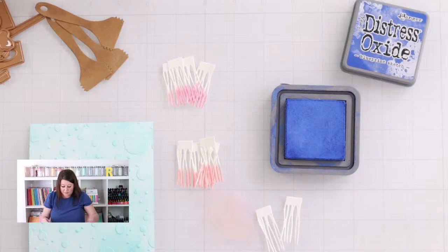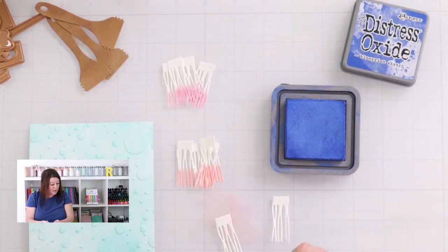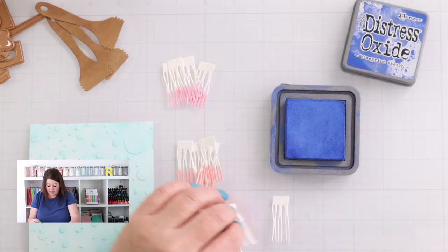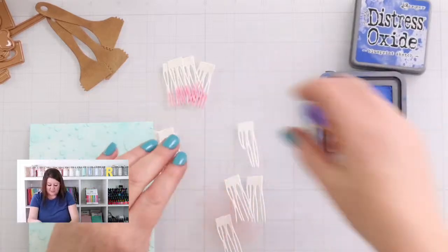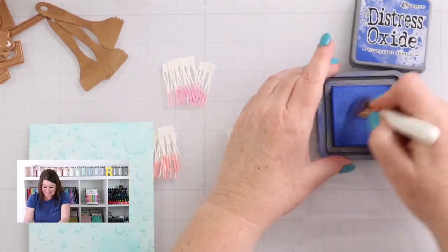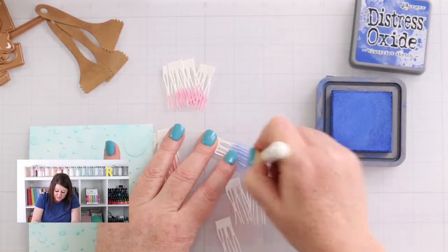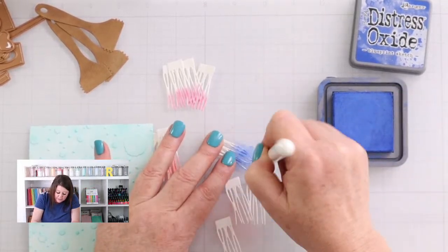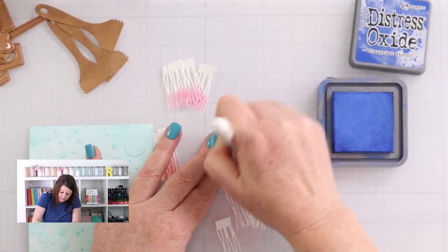I knew this was going to happen, so I think I lost one bristle, but that's okay. We'll make it work. I got it. I got it. I was like, all these little bits and pieces. I'm going to lose one. Let's see here. Okay. I'm smooshing my brushes, but I think if we put this one underneath, it'll be fine.